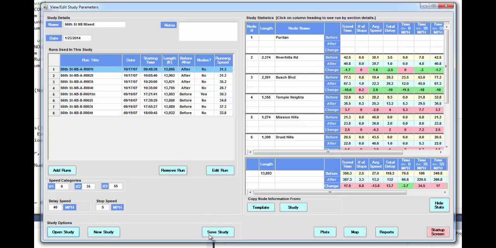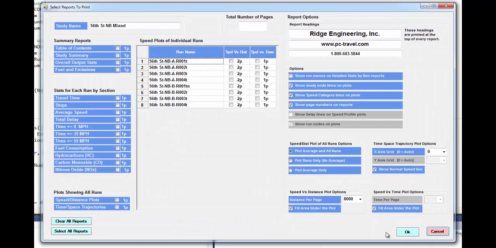And anytime I want to, I can save a study, and whatever name is up here, again, that's very much like PC Travel version 2. Now I can go to the reports from this screen, and again, because we have more real estate, we have more information on the screen. So again, this is a combination of two different screens from PC Travel version 2. It's the selection screen that you're used to, but also the report option screen that you normally would have to bounce back and forth from. So in here it's all on one screen, and you can make your selections and everything changes to reflect it.